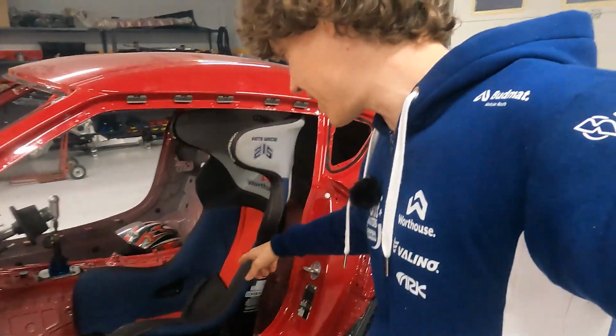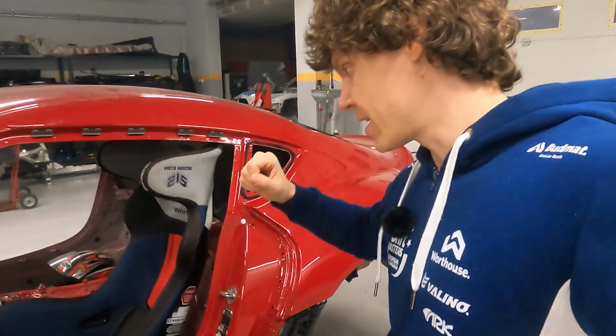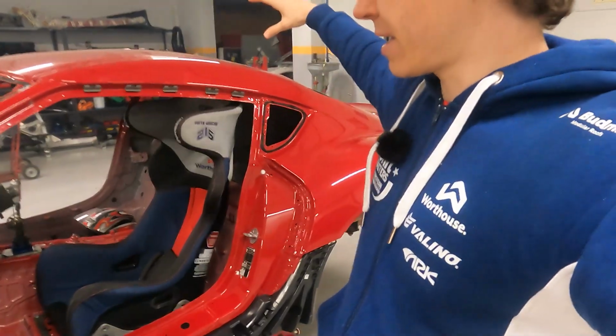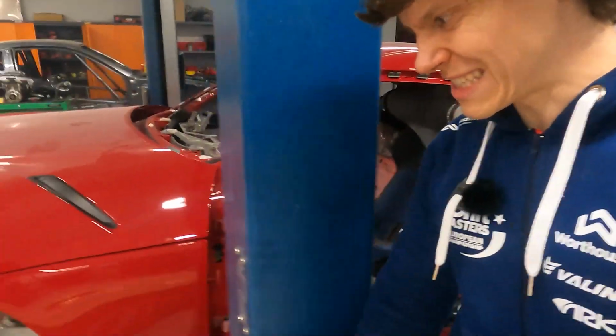As you can see, there is a seat. I will be jumping in the car in a second. We will be measuring the distances, if the seat is in the correct place, if the steering wheel is in the correct place, and the pedals. So then we can make the roll cage tailored for my size.